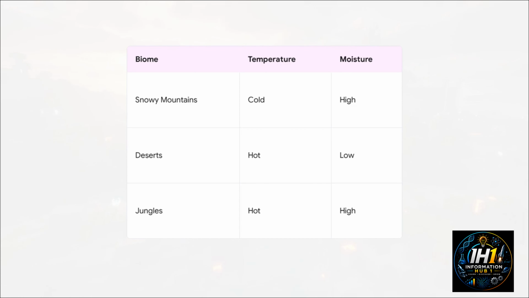And of course, a world is way more than just physical shapes. It's a living environment. This is where temperature and moisture come in. Different combinations of these two things totally dictate the biomes. If the math says a region is cold and wet, boom, you've got snowy mountains. Hot and dry, sprawling deserts. Warm and highly moist, welcome to the lush jungle. The engine mathematically layers these climate maps to generate completely diverse environments right next to each other, seamlessly.